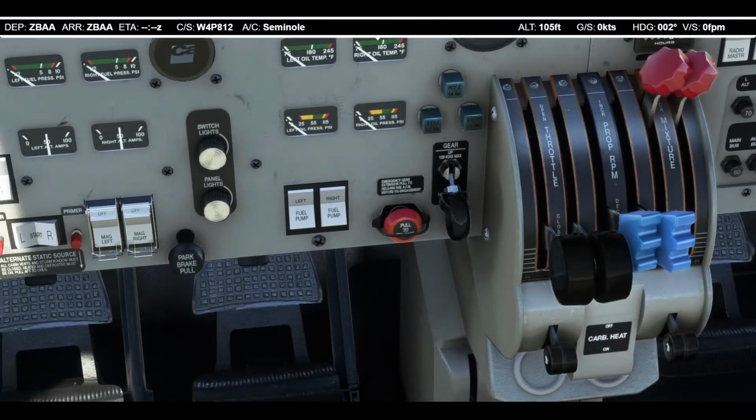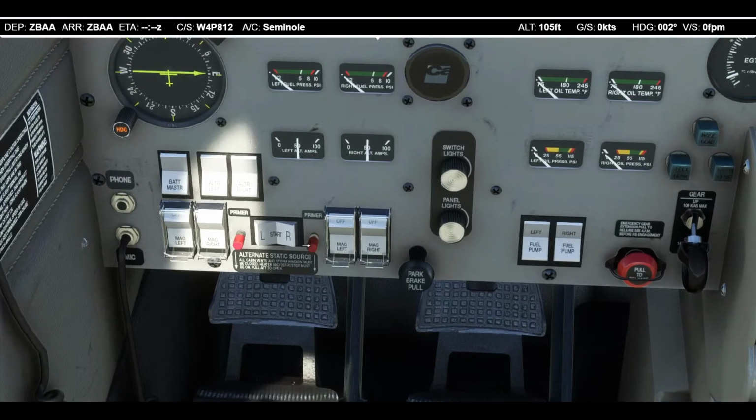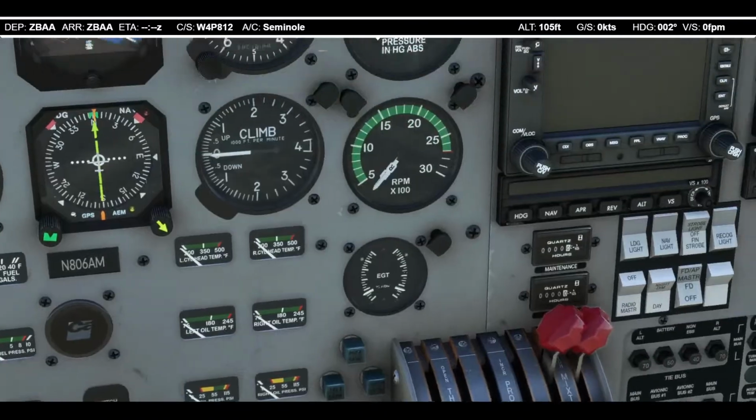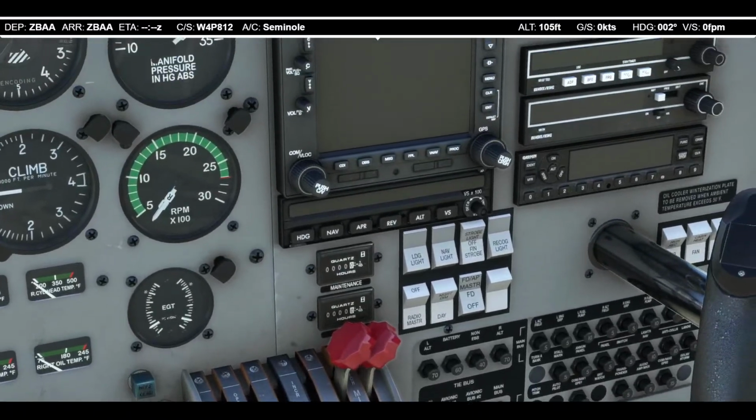What are we missing? I do notice when I click the right start button, nothing's happening at all. So maybe let's try magneto right. No, that's not it. What did I forget to maybe switch back on?